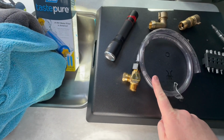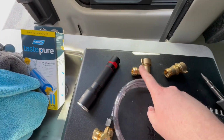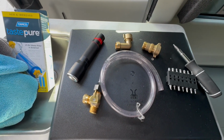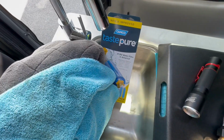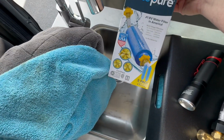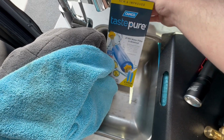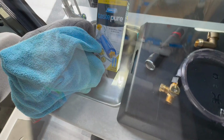You're going to drip everywhere. I'm going to use this fill hose, which you use to fill your antifreeze into your system, but I'm just going to put water through it. And then we'll talk about these later in the video, the 90-degree elbow and the pressure regulator. I'll put links to everything at the end, and we'll talk about the filter too. But you don't need these to dewinterize or to sanitize your system. These will just come into play when we're all done.